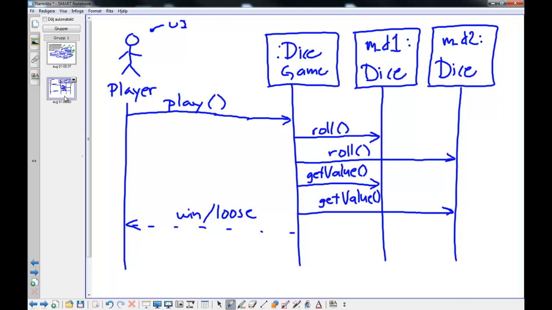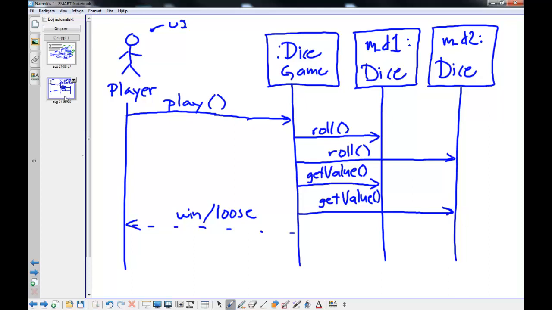Objects are created from classes, methods are called on these objects, and stuff happens. And here we have a named object, the dice, MD1, and we have a second object that is named MD2. Really good names. And here we just have method calls or function calls or member calls, or what you call them in your favorite programming language.